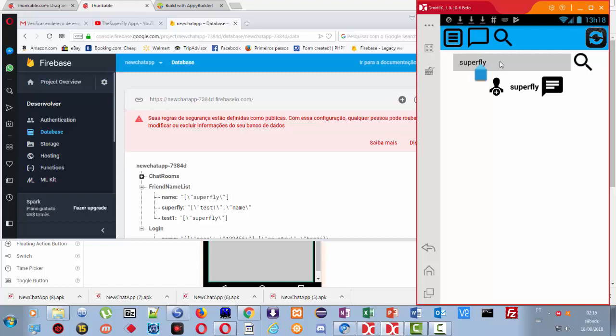Now let's search for the test1. So as you can see, the Superfly now has the test1 and the name, but the name just has the Superfly as a friend, and the test1 only has the Superfly.